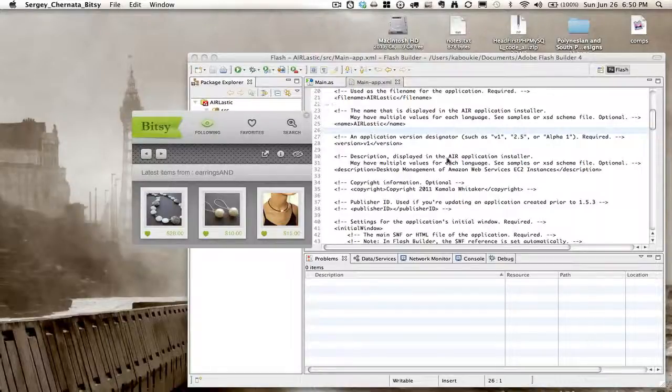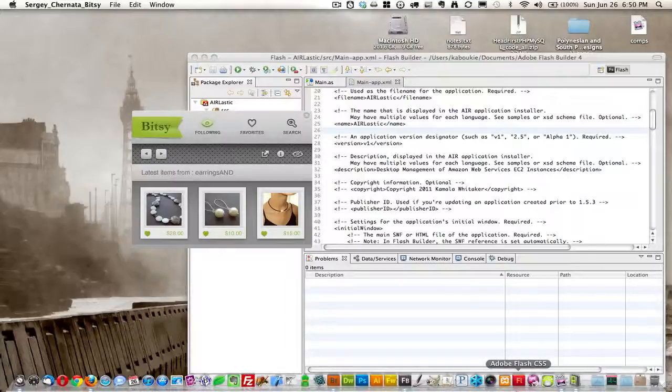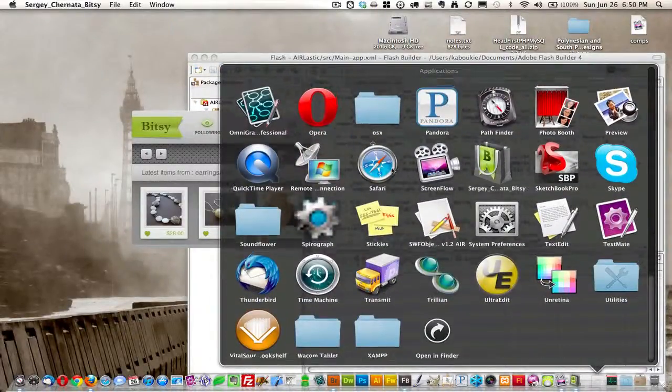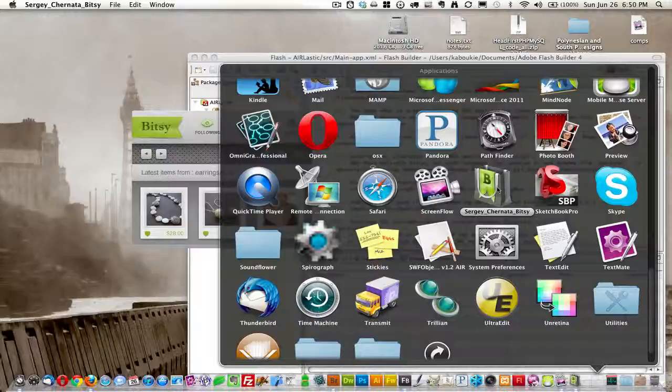Again, if you fill out the main application XML window, then the name up here will change accordingly, and the name on the bar will change, and the name that it displays here in your application list will change accordingly. And kudos on your logo. Fantastic logo.